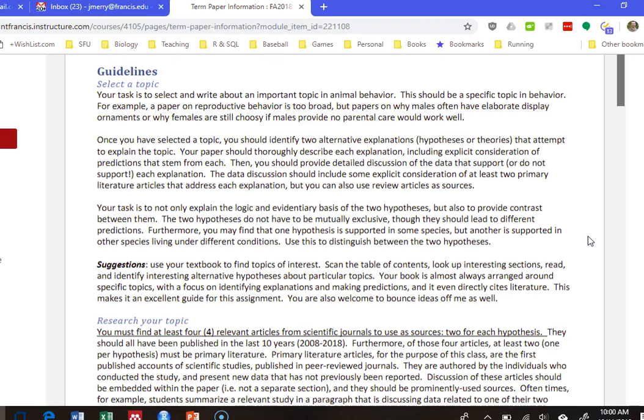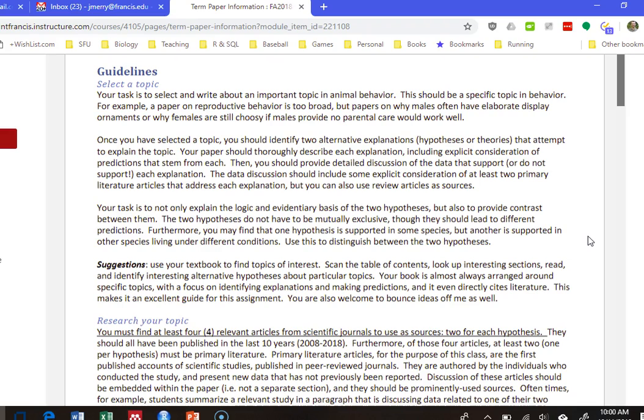And so that's kind of the pitch: you want to try to find some sort of interesting observation that's seen across multiple species, ideally across a variety of groups, and then dive into the literature a bit and discuss some of the explanations that have been put forth to try to explain those behaviors. And really, what I'd like you to do is hone in on a topic where you've got two alternative explanations. So you've got two alternative hypotheses for why animals are doing what they're doing, or how it is that animals are doing what they're doing.